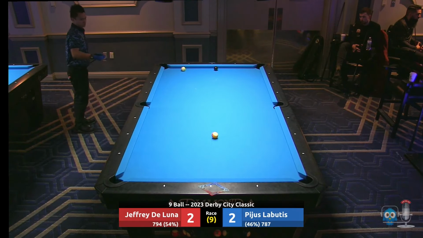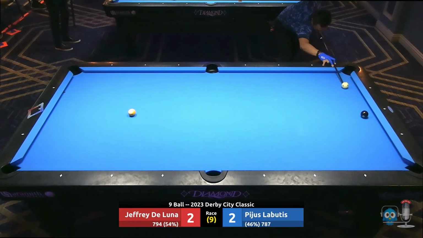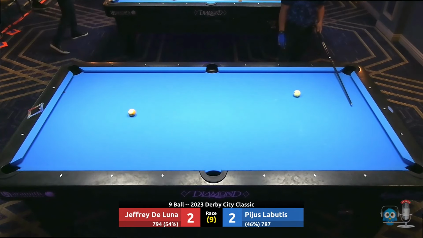Yeah, bearing in mind as well, the last time he tried a deep draw on the 5 ball, I think it was in the opening rack or one of the earlier racks for sure, and he miscued, so that could have affected his confidence a little bit, but it didn't show there. Very beautifully played shot. And another one here.